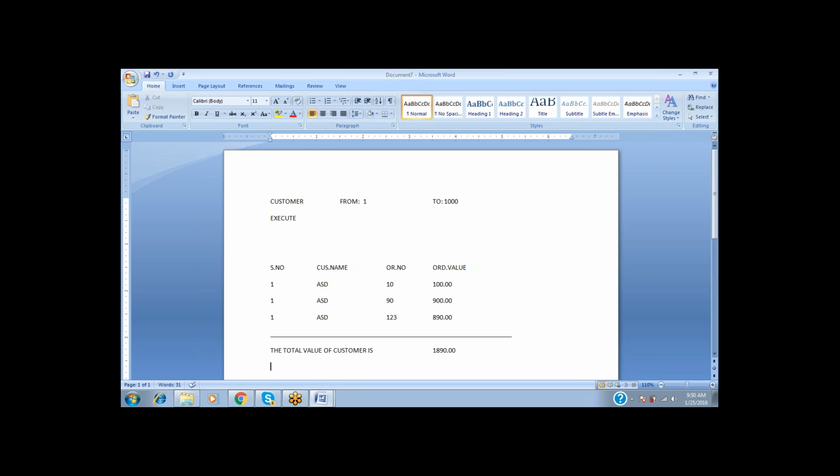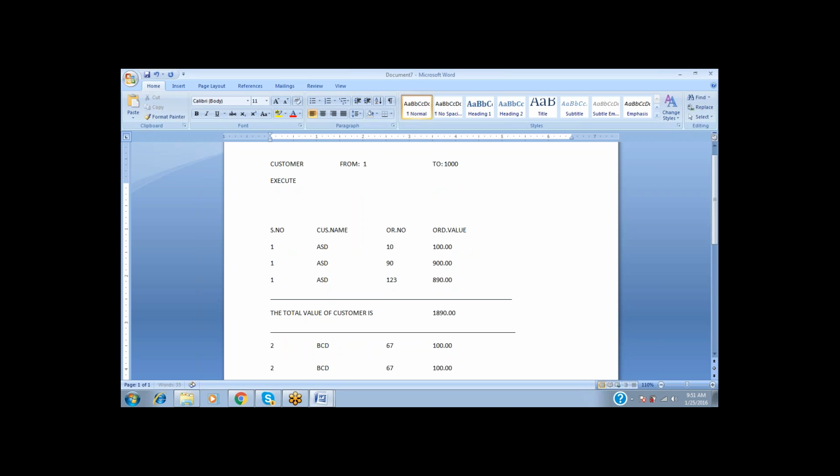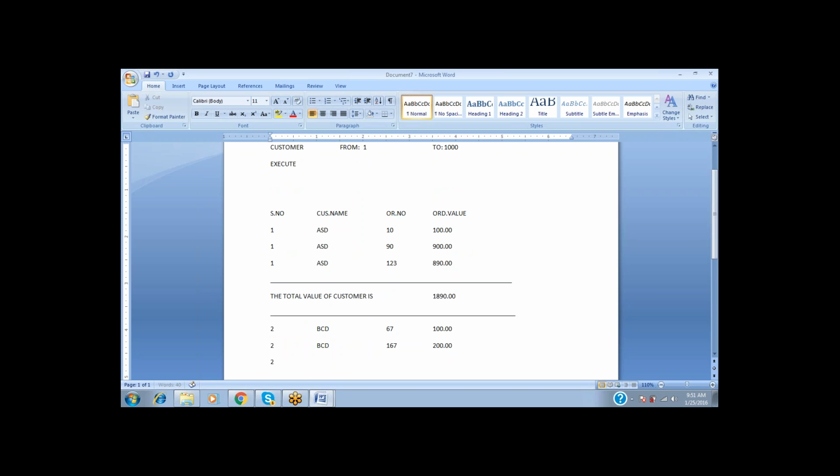After that, there has to be one more underline, and after completion of this customer, it has to start customer number 2, named BCD, with order number 67, which contains $100, and again customer number 2, BCD, with order number 167, which contains $200, and so on, whatever orders the particular customer has.